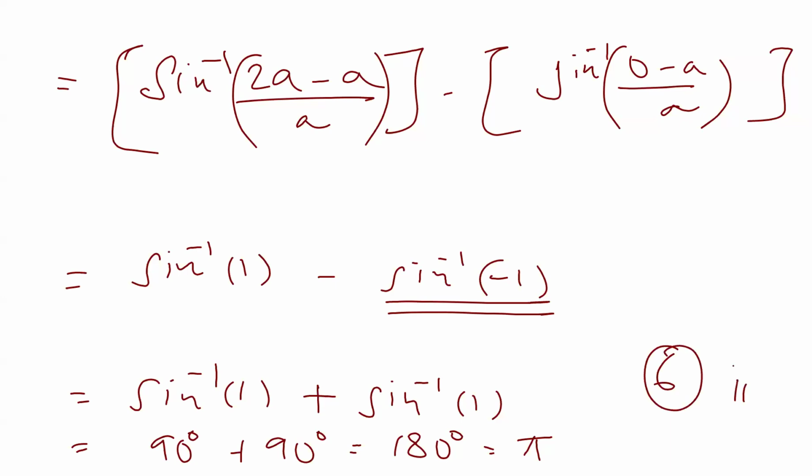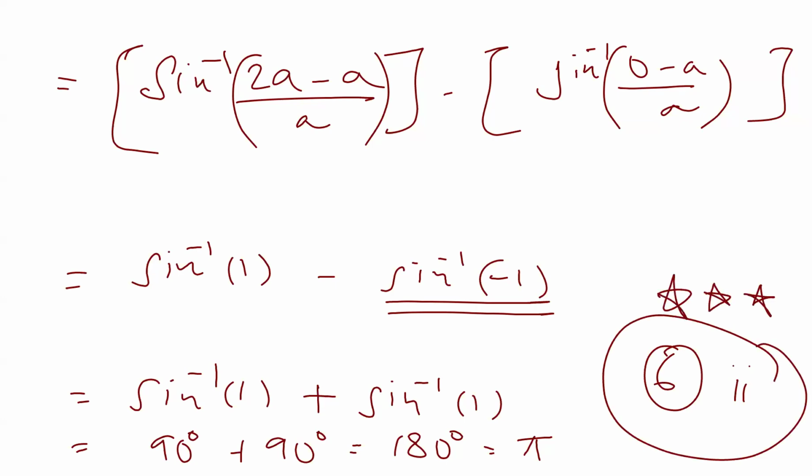Question number 6, sub question 2, mark it done. It's for self-study. 6 sub question 2 is a similar sum like this one. Do it for self-study. Let's go to question number 6, sub question 1.